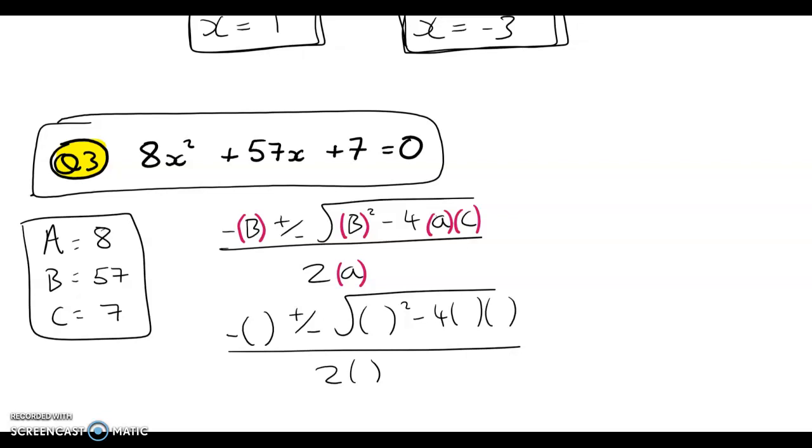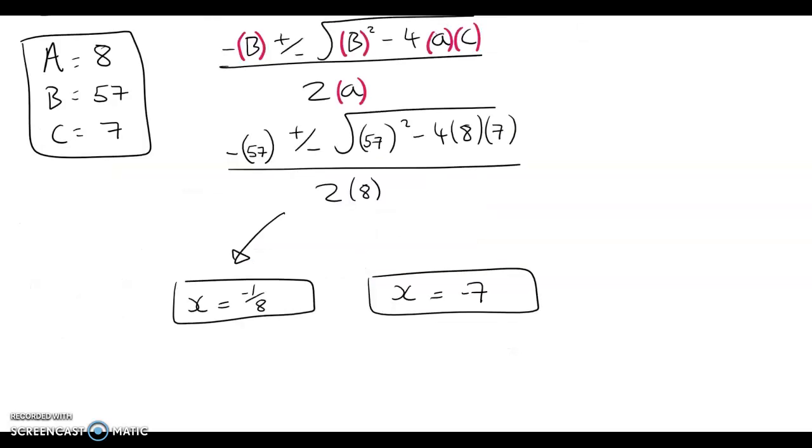We're not going to have time. Hold on, let me do it. Pause it. Okay, I went ahead and completed it there. The answers you should get is minus 1 over 8 and minus 7. And that's it when it's got brackets and the numbers filled in. So well done if you got 3 correct.